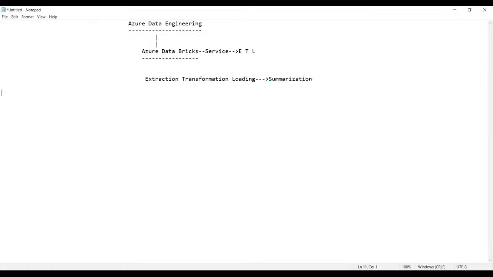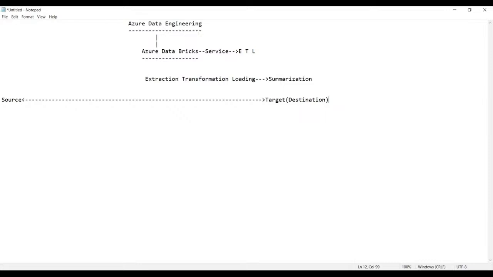And for this particular process of ETL, we require the following: a source, and another one called a target. A source is nothing but where we get the information from. And a target is a place or destination. Target or destination, we can say.